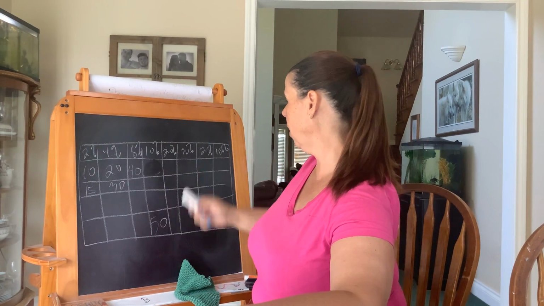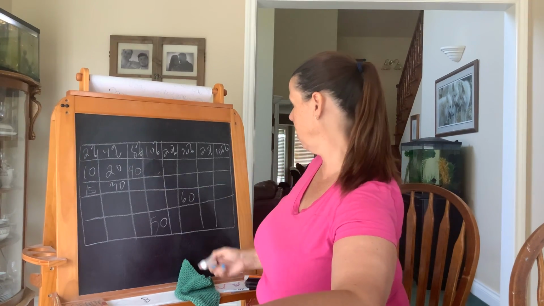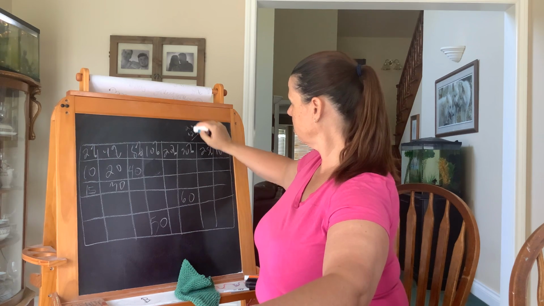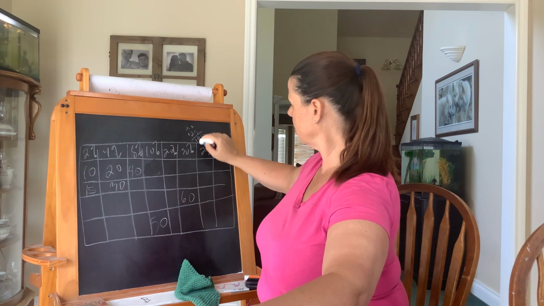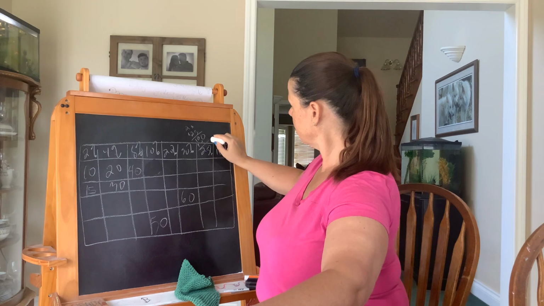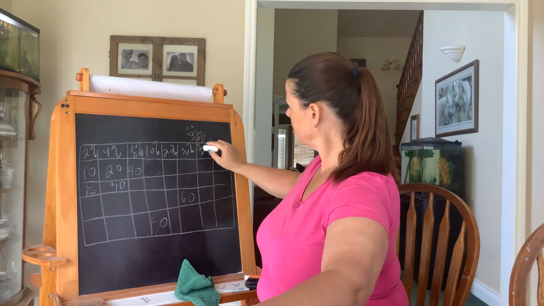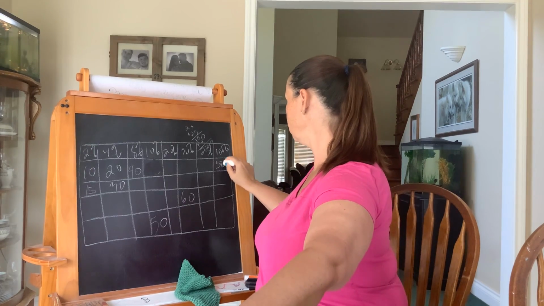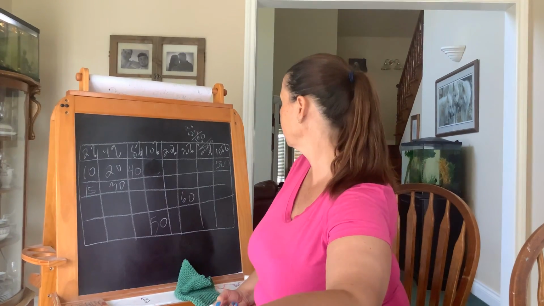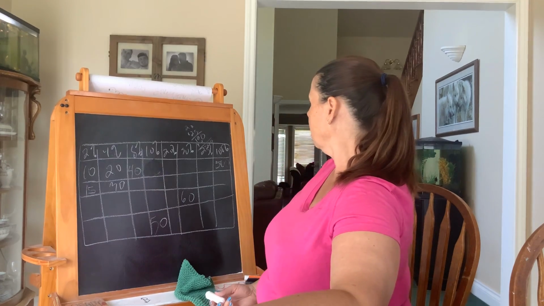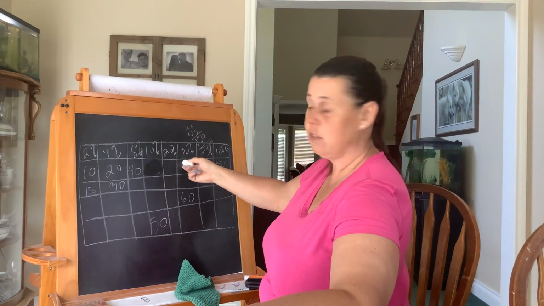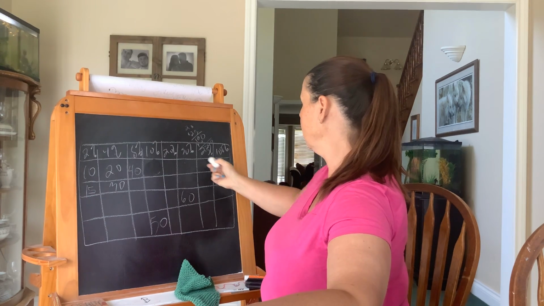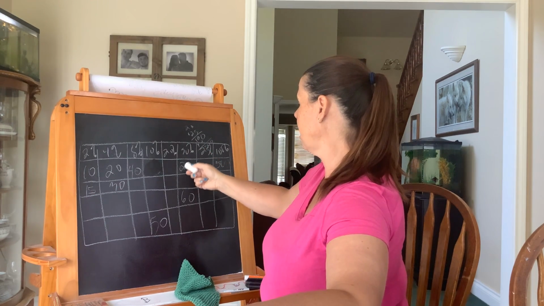4 times 25 is 100, so 20 times 25, oh my goodness, 20 times 25 is... 5, so it's 500. So this would be 500, right? Now, I could get to 50 from 100. That would work. So if 100 is 500, then 50 is 250 because it's halfway, right?